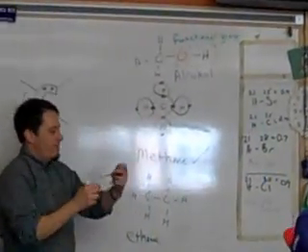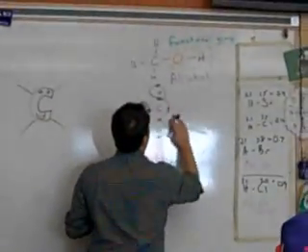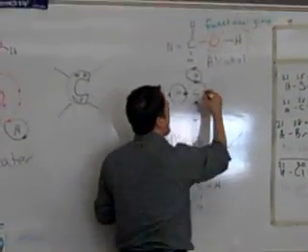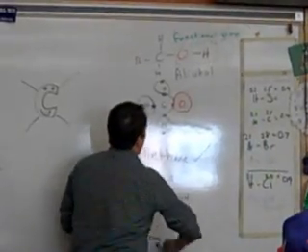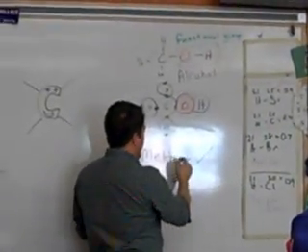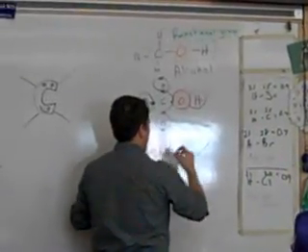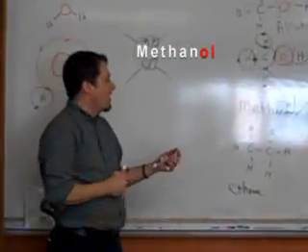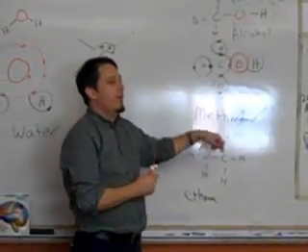Alcohol. The OH group makes something an alcohol. As soon as we put the OH onto here, this goes from being methane to being methanol. Methanol. Isn't that alcohol? That is. It's wood alcohol. This kind of alcohol is bad for you. If you drink this, it will make you go blind.